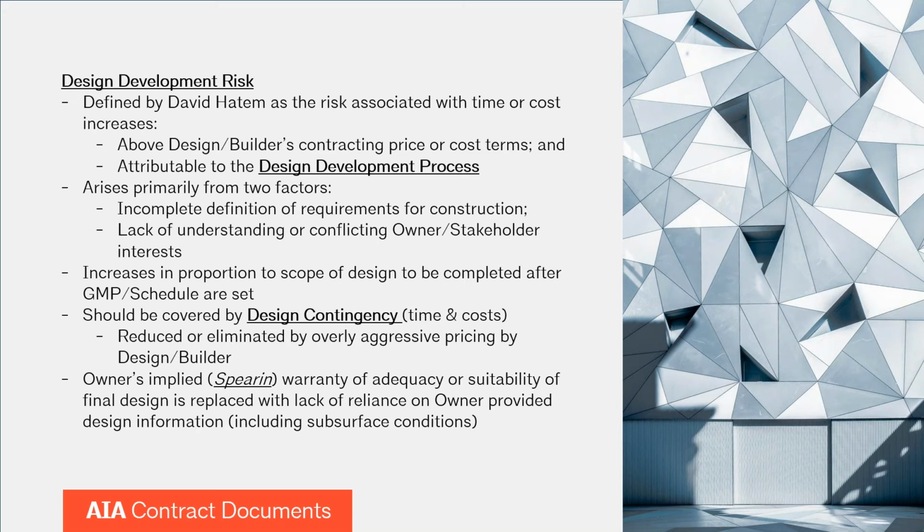And then there may not be enough time, or the design builder just may not be willing to pay for studies or investigations that are needed to validate that criteria or otherwise establish reliable bidding documents. And it's also typically void of engagement with the stakeholders, or if there is stakeholder engagement, it's very, very limited. And so there's not a real high degree of understanding of what their interests are when you're preparing that preliminary design. Contractual protections are incredibly important in a value-based design process in that teaming agreement.